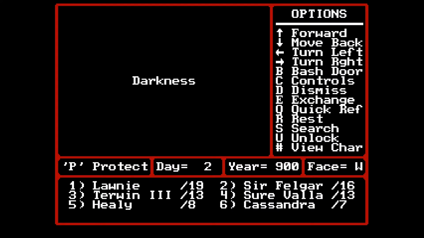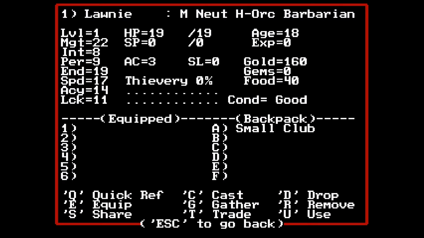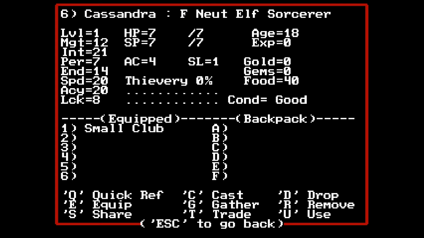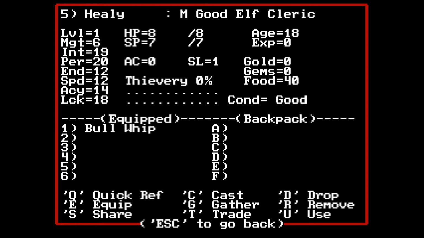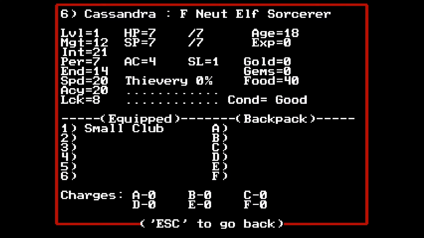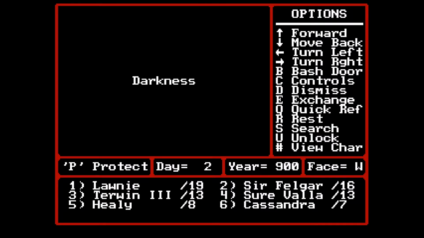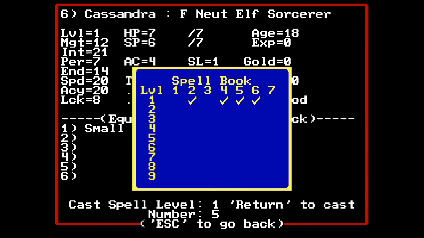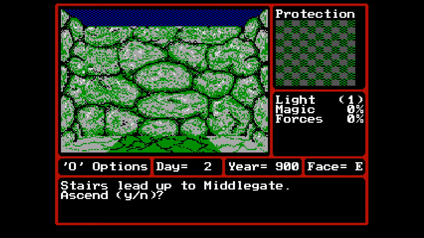Darkness. And let's have a look at the character sheet, shall we? So, we hit 1 for Lonnie, and it's pretty self-explanatory. We can equip stuff, cast things, gather, share, trade, you know, the usual stuff that you can do. So we'll get everyone equipped. Basic materials, and let's see if our sorcerer has an appropriate spell. Combat only. Return to cast. Charges. No. Cassandra, we need you to cast the torch spell. Do you have it? There we are. 1-5. Okay.